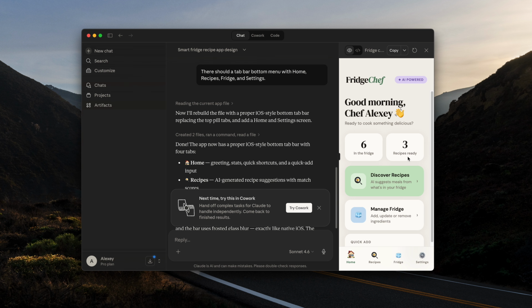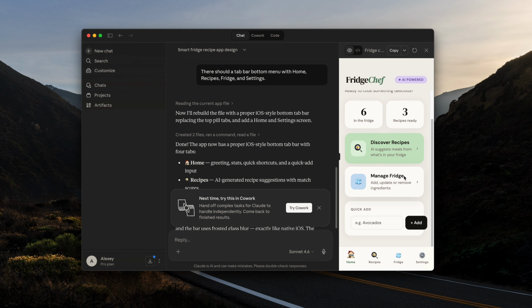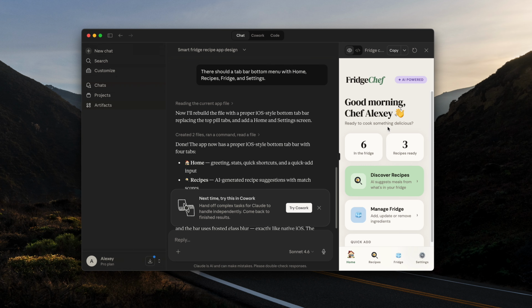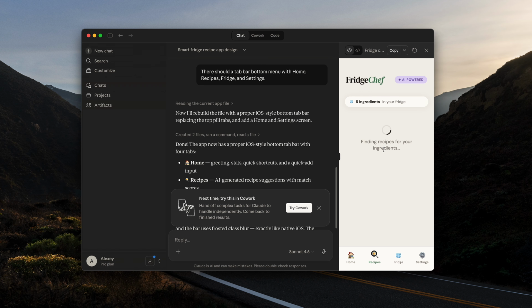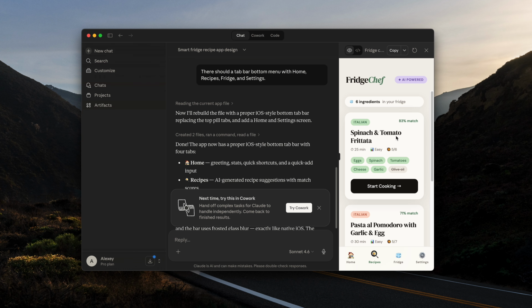Alright, it took a while to make these changes. The app is redesigned. No more products from the fridge on the home screen. Now you see just the number in the fridge and the recipes that are ready, perhaps with these products. Discover recipes, finding recipes for your ingredients. It actually returns some results. Spinach, tomato.